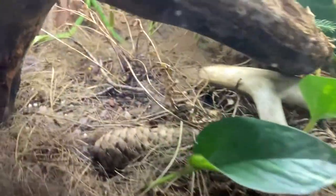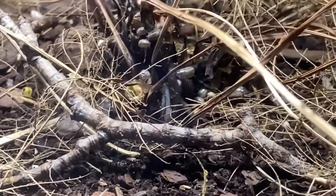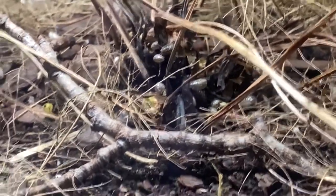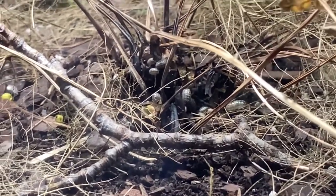But here's what I mean when I have an infestation of isopods. They're eating new growth on plants and stuff. It's just getting out of control. They need another predator, and hopefully these guys will be just that.